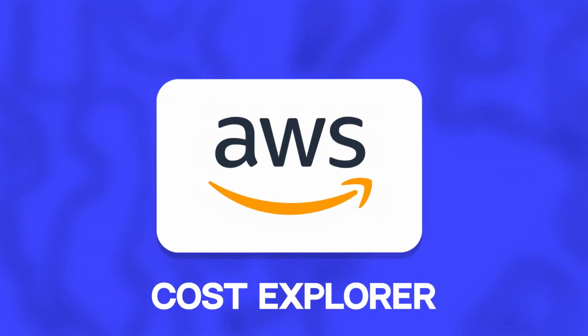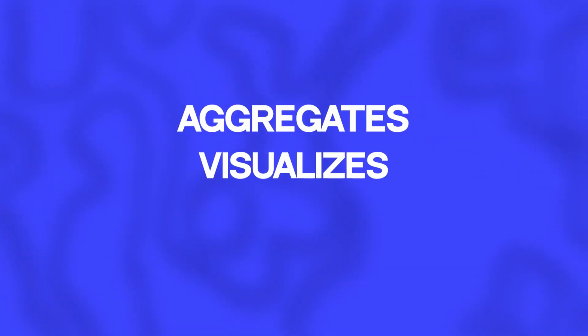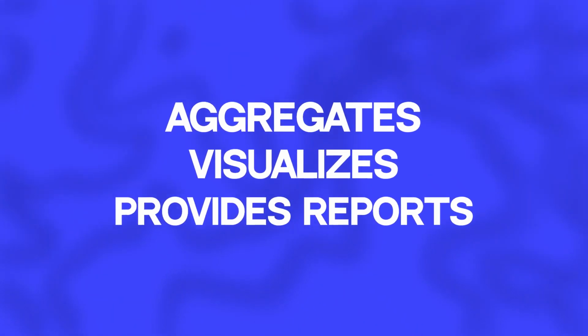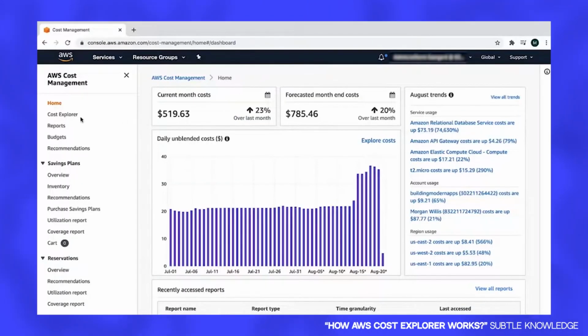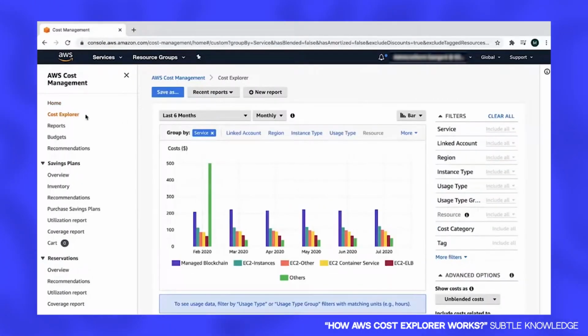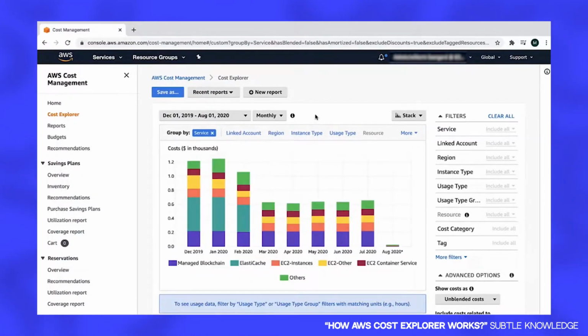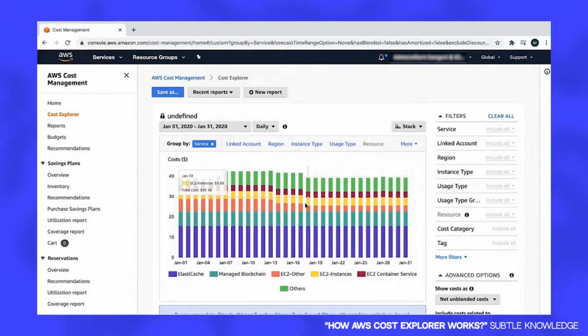Cost Explorer is one of several cloud financial management tools available on the AWS platform. It aggregates, visualizes, and provides reports on the usage of cloud resources and the related expenses across various AWS services/products. The key feature of AWS Cost Explorer is its automatic and intuitive representation of how you've consumed cloud resources over a specific period. By default, this period covers the past 12 full months plus the current month.